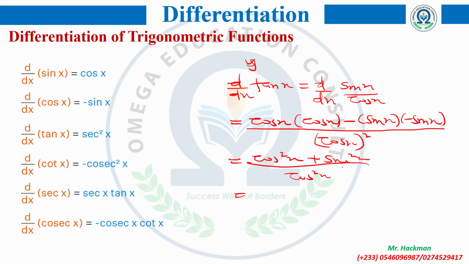In the numerator, sine squared x plus cos squared x, or cos squared x plus sine squared x, we all know is equal to 1. All over cos squared x. Now we know 1 over cos is the same as sec, so 1 over cos squared gives us sec squared x. So if you are asked to prove this, this is how you prove it, from the perspective of sine over cos. Point well made.